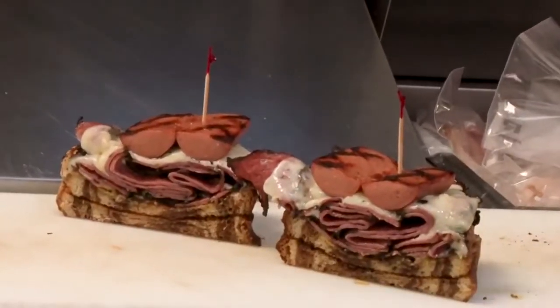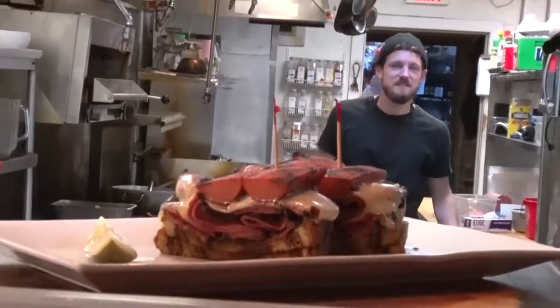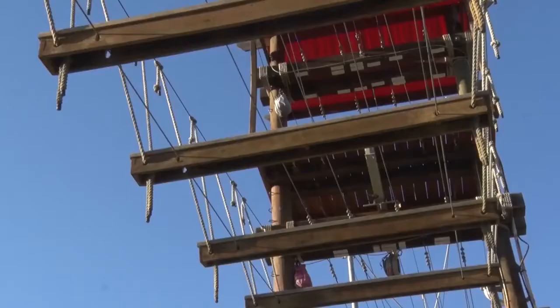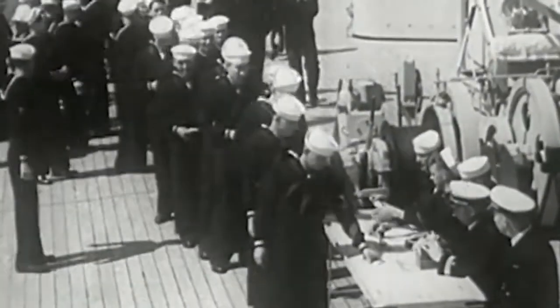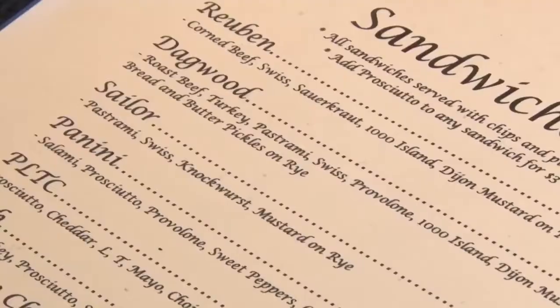Demetrius Sipsis, owner of the New York Deli, says they were the first restaurant to serve the sandwich. In 1943, when the Brandeis owned it, the University of Richmond had a V-12 program — a young sailors' training program during the war. They would come in with their paychecks and spend their money. They put it together, and the Austrian woman would call back, 'Another sandwich for the sailors, another sandwich for the sailors.' She kept calling that back, and so it morphed into the Sailor Sandwich.